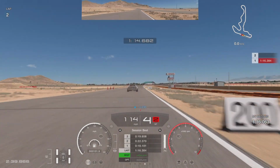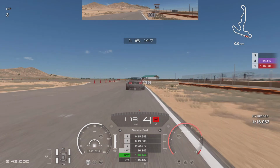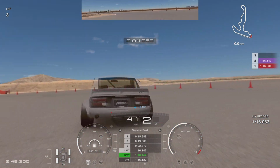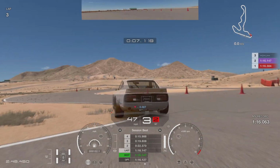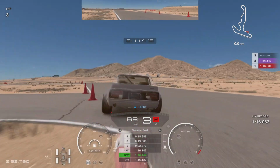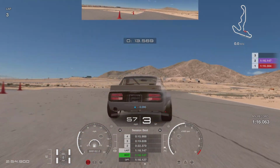And I'm now going to let the replay run out in recorded footage. The ghost you're going to see is of a 1:15.9 that I used to help me get around the course. And then I'm going to let the replay run out in chase cam. So again, I hope that helps you if you do use chase cam.